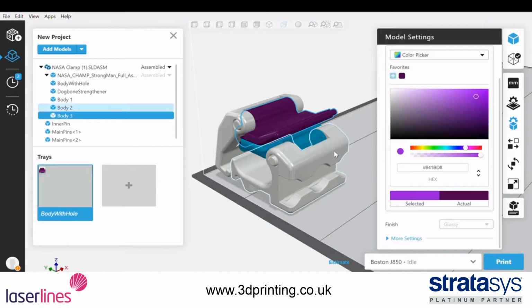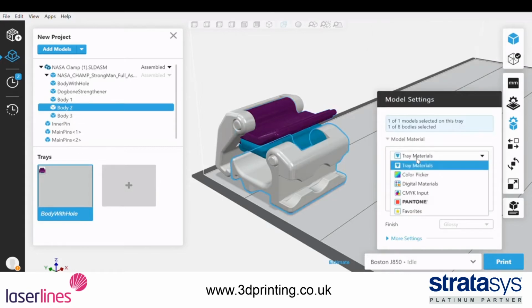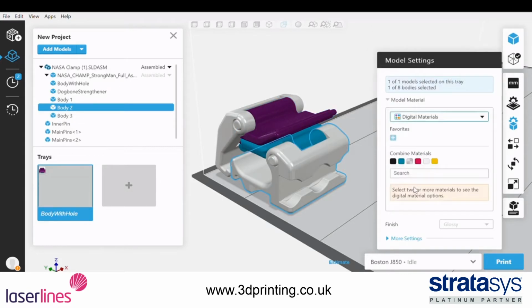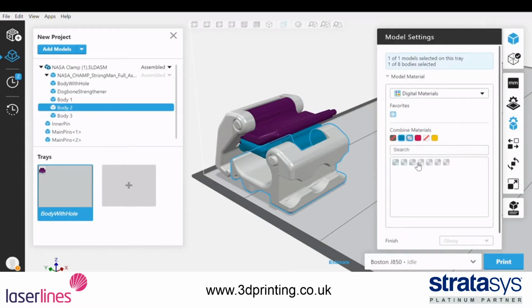Moving back up to the drop-down bar, we have Digital Materials. Digital Materials allows the user to choose and mix 2 to 3 materials to produce a composite material with pre-configured flexibility and color. Just choose a minimum of 2 materials and you're given Stratasys's pre-mixed color options, tones, and physical property configurations. This option is very reliable and you can replicate certain properties of certain elastomers and basic plastics based on what you have loaded on your printer.